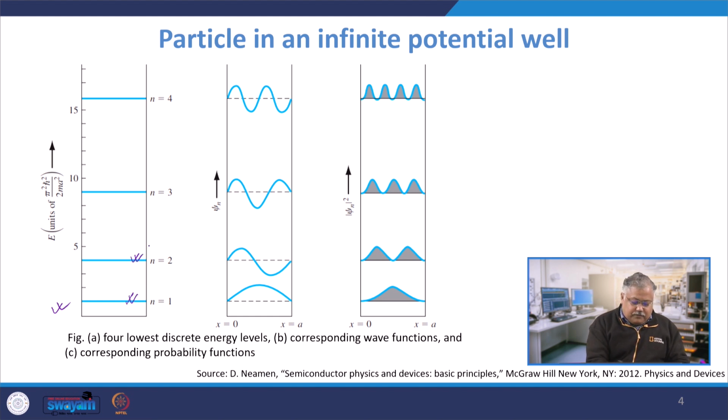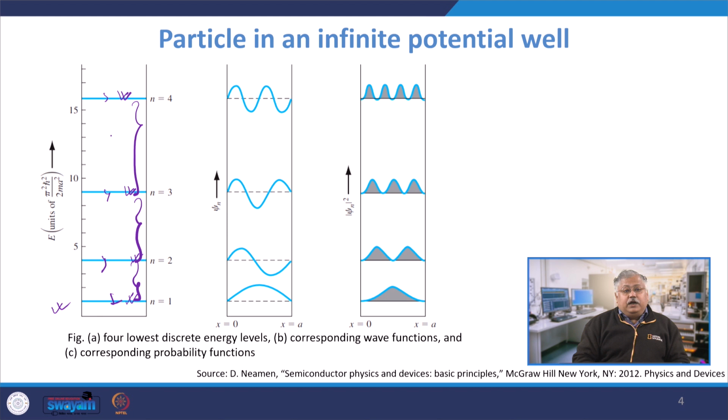For n equals 2, you have a discrete energy. For n equals 3, again you have a discrete energy. For n equals 4, again you have a discrete energy. And these discrete energies are separated by a sort of forbidden energy gap. You can't have any electrons available within this energy range for all practical purposes, right? They will be concentrated only in this and this.